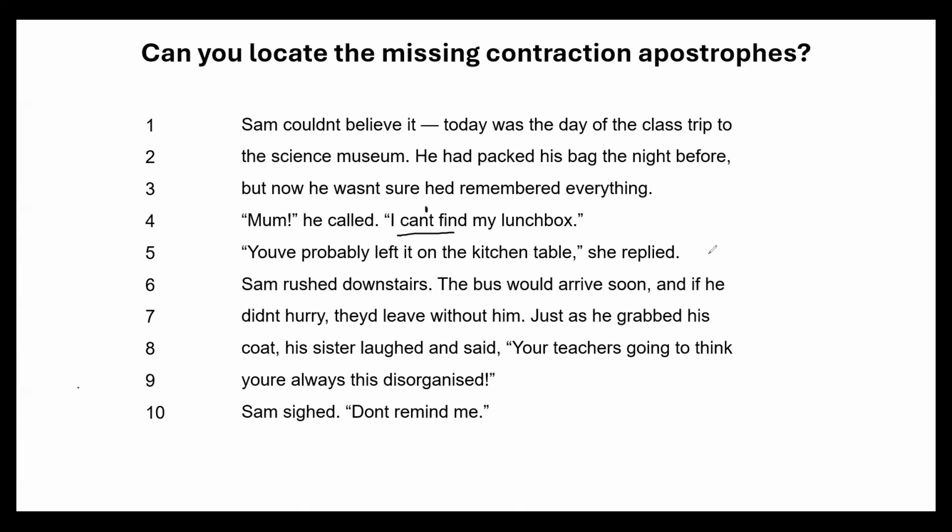Okay. So the thing to appreciate here, guys, is that you need to be able to do two things. You need to know how to go from one to the other. So, for example, if it's got an apostrophe, you need to know what it says when it's not been contracted. And if it hasn't been contracted, you'll need to know how to contract it. So, like Alexa said here, we know that can't needs an apostrophe, but we also know that if we didn't use the apostrophe, we could simply write its other form. And its other form, of course, is cannot.